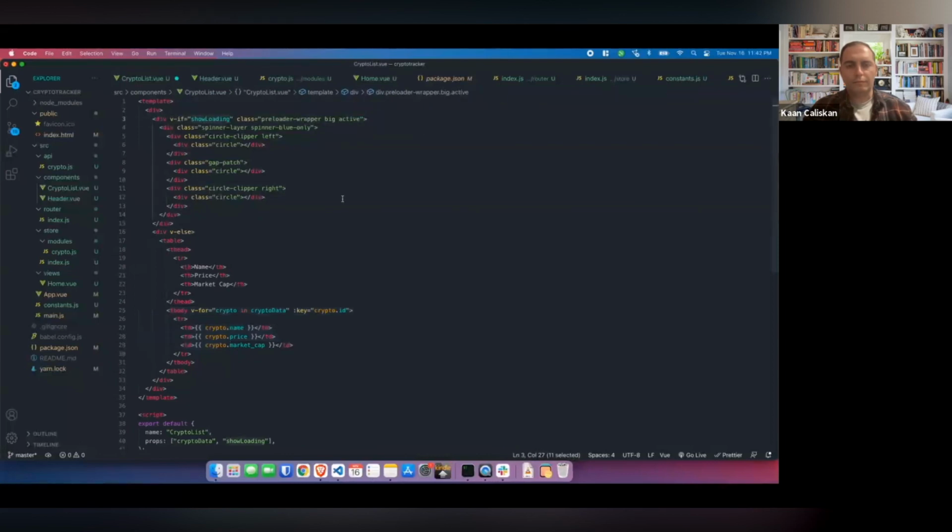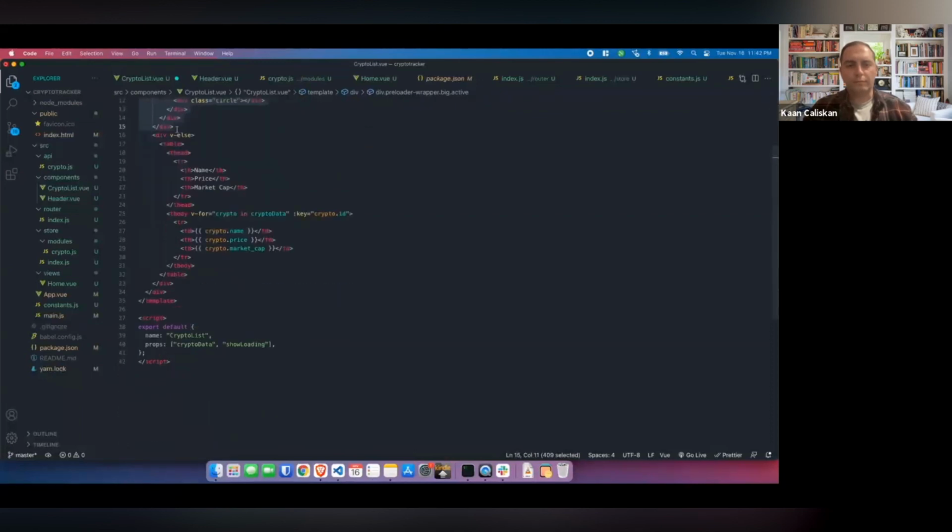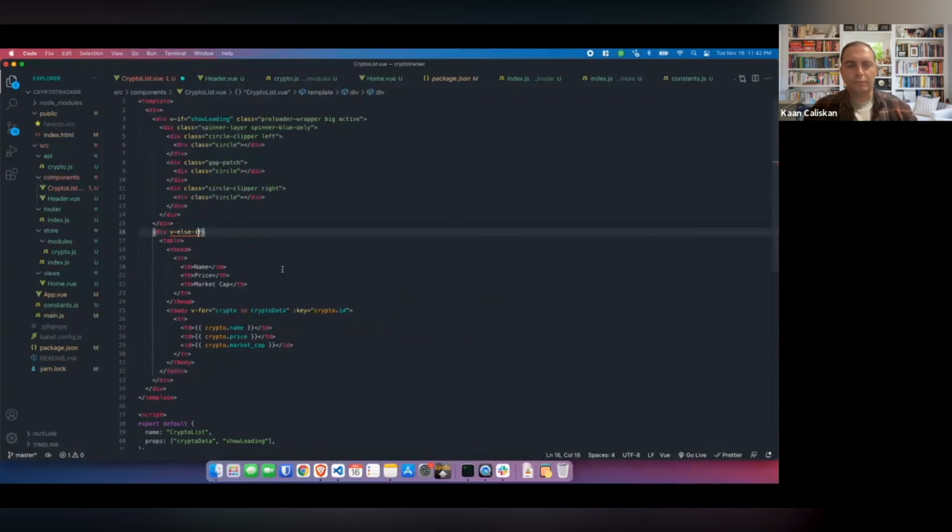We give one condition: if show loading is true, show this part of the page. If not, v-else. You can also define v-else-if, and then here we can do another condition. It's up to us. But for our case, one v-if condition is enough.